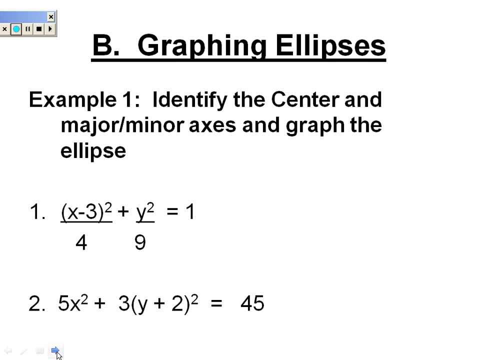What is my h and k? What is my center? The h is 3, and there's no k, which means that would be 0. So my center of my ellipse is 3, 0. Now we have two different radiuses here. We have an x radius and a y radius. It's really not technically correct to call them radiuses, but we're going to kind of treat it like that. So that's my own words. I want you guys to understand.